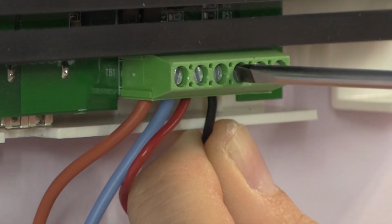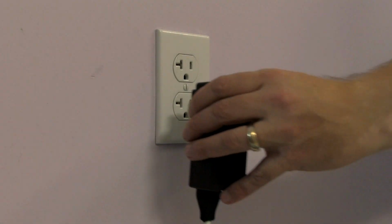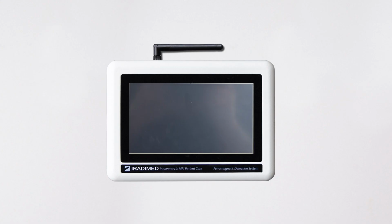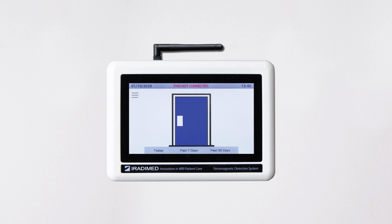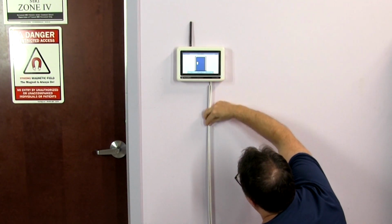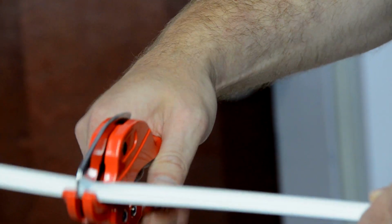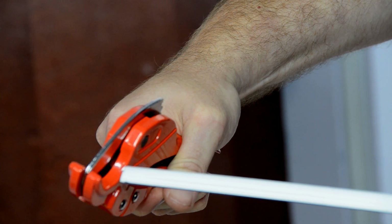Once wiring to the RALU is completed, the installer will replace the bezel cover and plug the AC power supply into the outlet. Once the RALU and FMD1 power on, the installer will use the wire channel sections and corner fittings for wire concealment. Using the PVC cutter, the installer will cut the wire channel sections to the appropriate length.